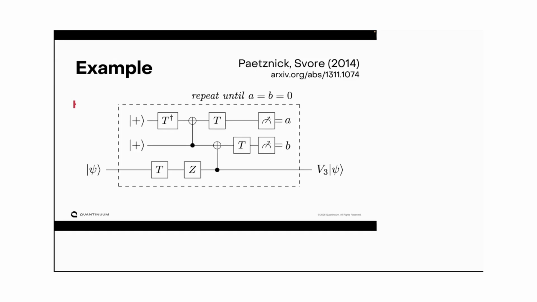And this is an example where, depending on what outcomes you get at runtime, you need to dynamically decide what happens next. So at compile time, when I'm writing this program, I don't actually know what gates are going to be applied. It really depends on the outcomes we get at runtime. And it turns out that doing this is a lot more efficient than doing implementations where you try to do something deterministically. So there's an actual benefit you get from using these dynamic schemes.